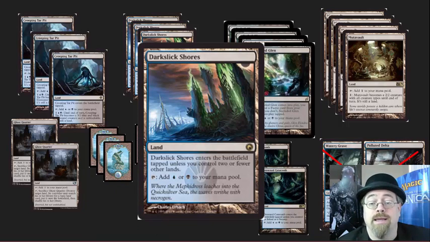Darkslick Shores is a must in this deck. Having mana that is untapped in the first few turns is very important. There is an edge case where Darkslick Shores is not ideal for you, and that's when you really need that fourth land for Cryptic Command. So make sure to sequence these correctly. It's part of the reason I'm only playing three instead of four also.